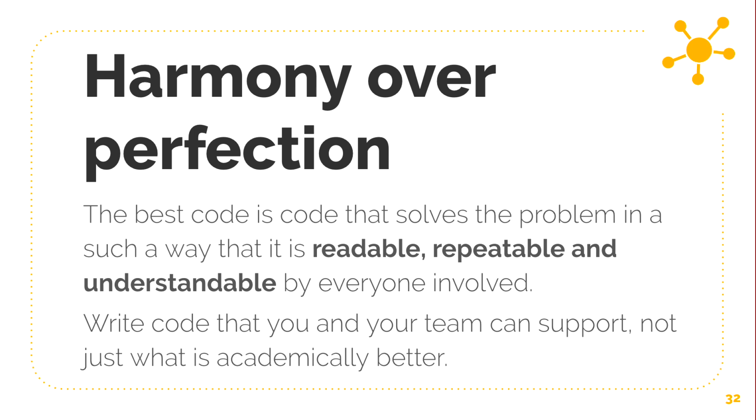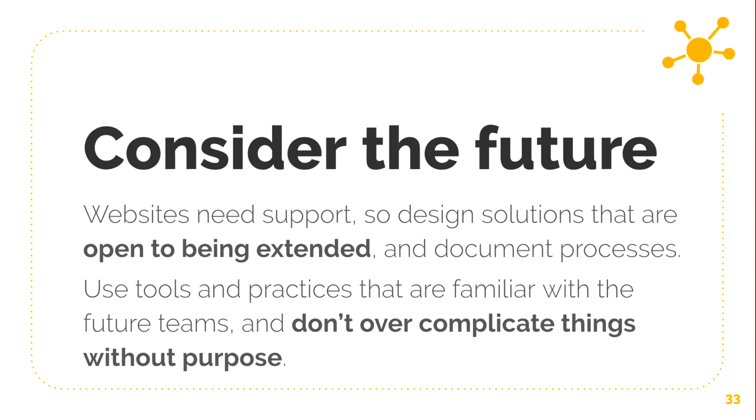But equally, we should acknowledge who we're working with and the types of people that we're working with as to writing code for the level of the team. If we introduce things that the rest of the team are nervous to touch and only we can support, we're introducing problems into it. This all ties back to considering the future around the people. Who's going to be involved in this? Who's going to be supporting this long term?